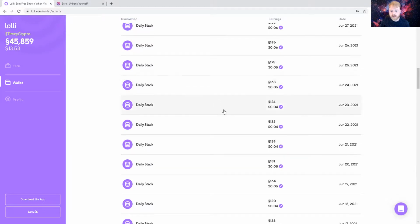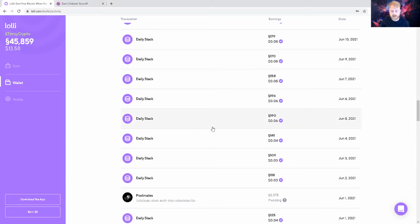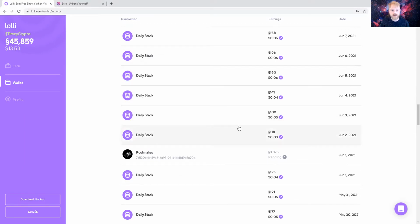It's all daily stacks, but you guys can see every day, I'm earning 4, 5, 6 cents in Bitcoin every day. I know it doesn't seem like a lot, it doesn't seem like it's life changing or anything. But if you think about the fact that you're doing this every single day, stacking it up, and it's an appreciating asset, if you look at what people think Bitcoin's eventually going to go to, that 5 or 6 cents could be significantly more when you think about how the first event that gave Bitcoin any value was somebody trading 20,000 Bitcoin for 2 large pizzas. And now, when you think of how much 20,000 Bitcoin is now, that is significantly more, and that was about a decade ago.